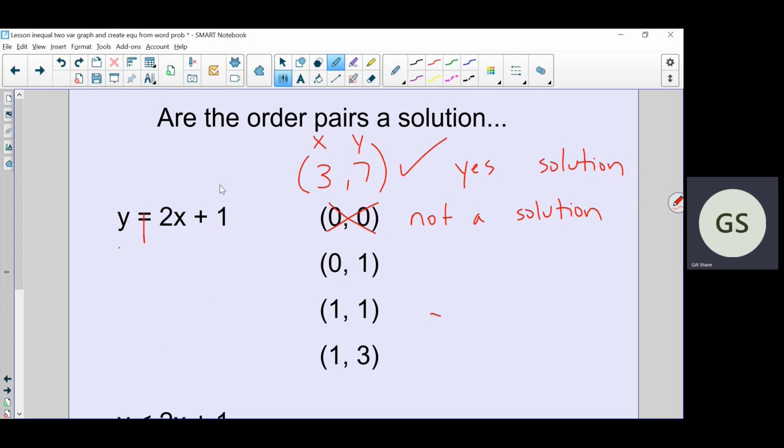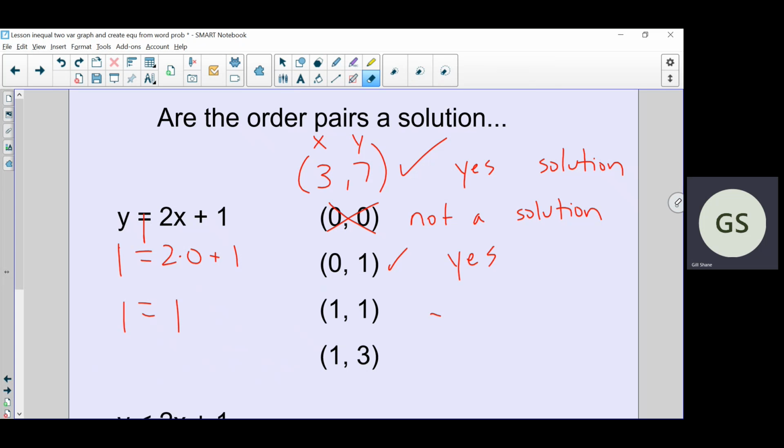All right, next one. What do I do? Yeah, be careful about where you plug stuff in, because a lot of people accidentally put the first number where the Y is and the second number where the X is, because that's the order they are. You got to make sure you put the Y where the Y is, the X where the X is. 0 is still that. So now I get 1 equals 1. Is that a true statement? Yep. Absolutely. 1 equals 1. Check. Yes. I'm just going to write yes from now on.